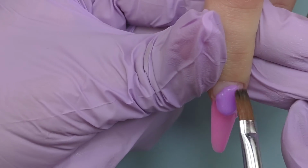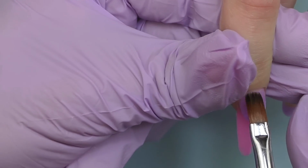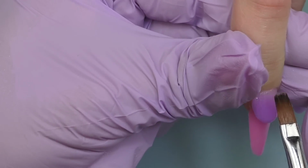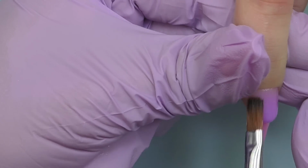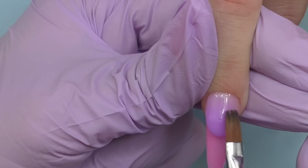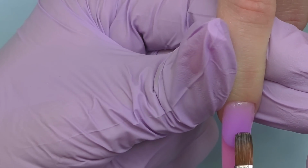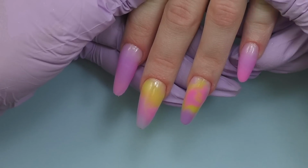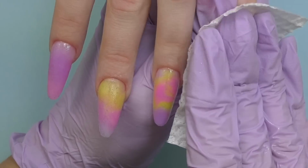On this nail, we're going to have a simple 2-color ombre, and this is much easier because we can focus on building the structure of the nail right away. We already have a pink foundation, and now we need to build the structure on the top to build the apex with a purple color. I'm not going to use any clear on top, but we could if we wanted to, but these polygels were great just for building the nail, so I decided to skip this step. Then we cure, and this is what we have after product application.